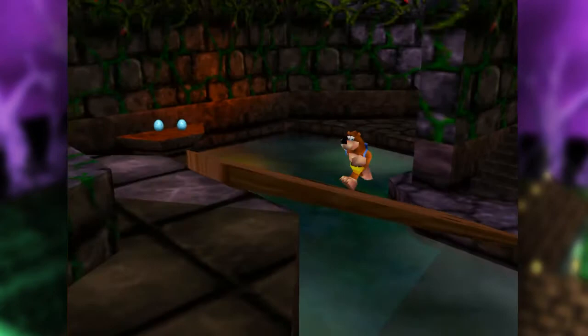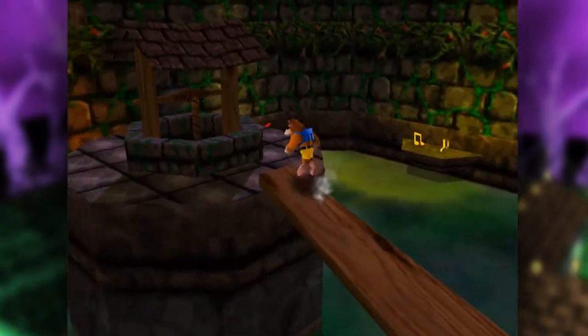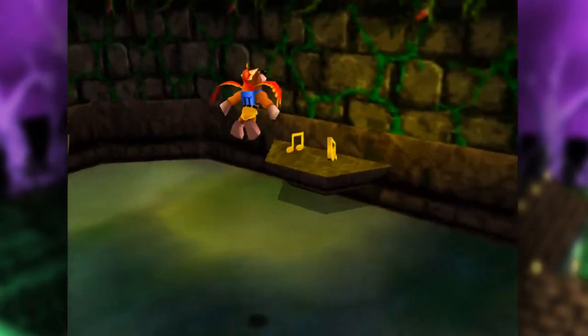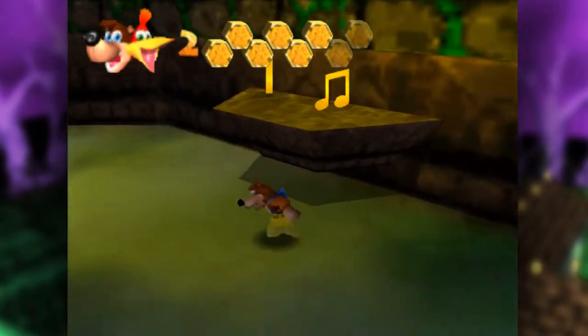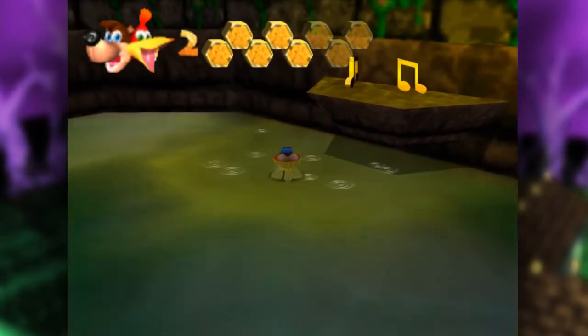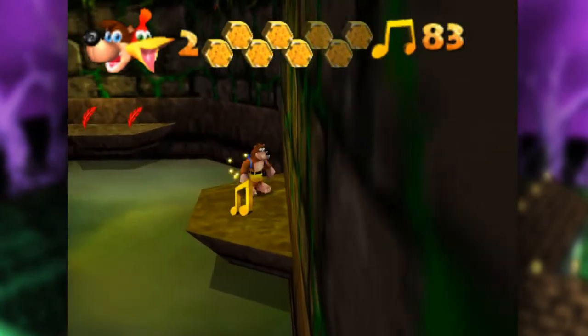Okay, so if we head on up here now where the well was, we should be able to flutter over. Oh no, that didn't work. Okay, let's backflip. We're safe, okay.